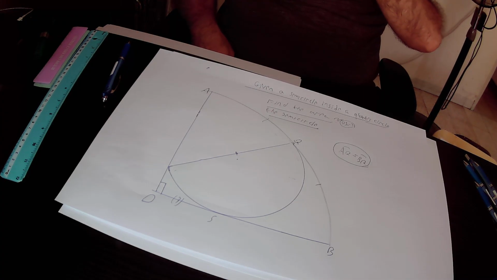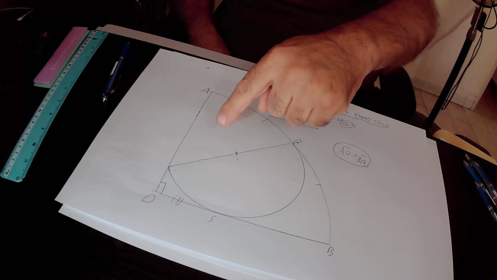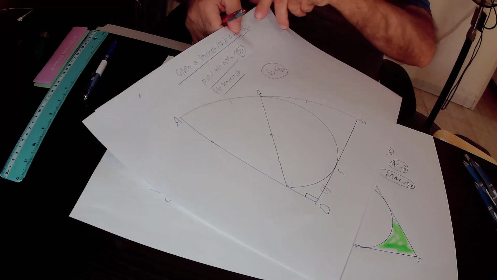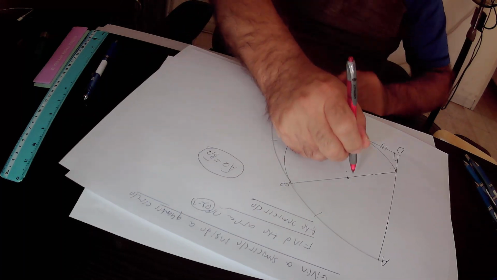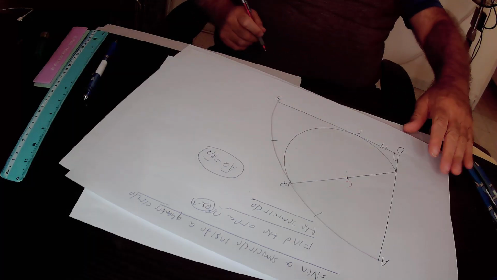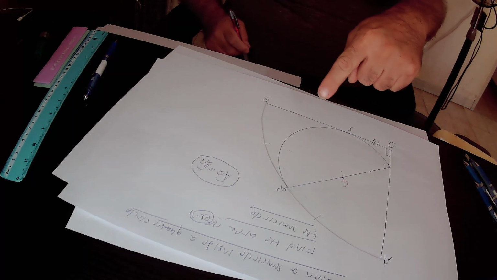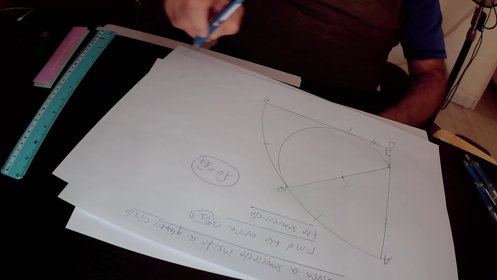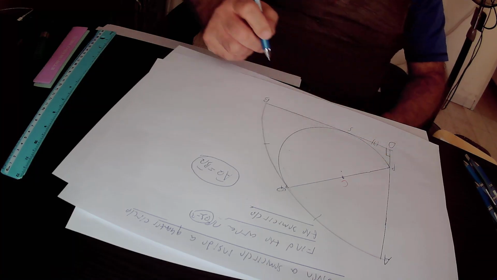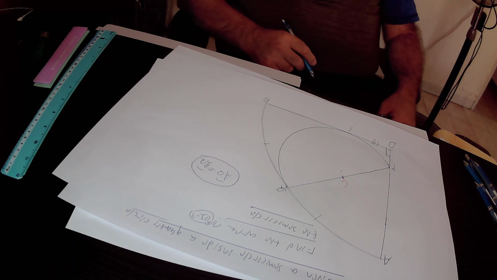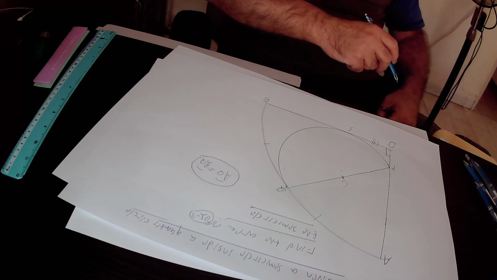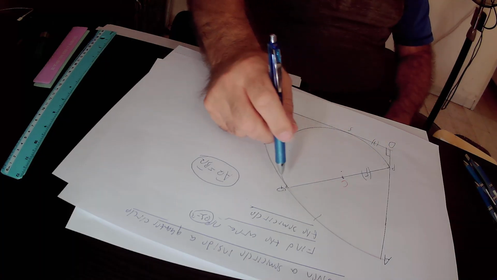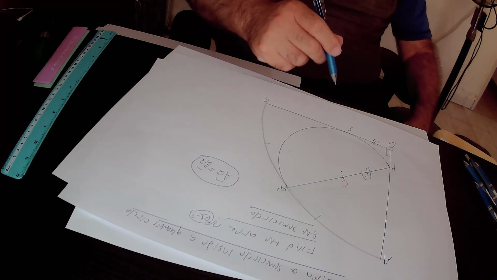So first of all, we will define the center of this semicircle. This point is point C. We define the touching point of this semicircle with this quarter circle. This point is point P. We define the radius of this semicircle as R. CP is the radius of the semicircle, therefore it equals R. Likewise, CQ is also the radius of the semicircle, which equals R.